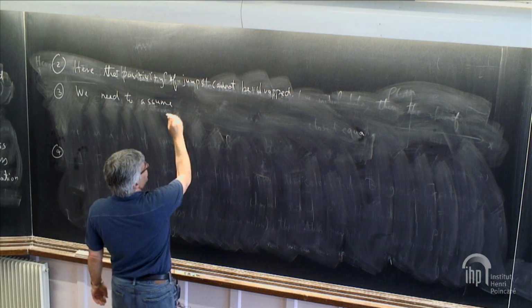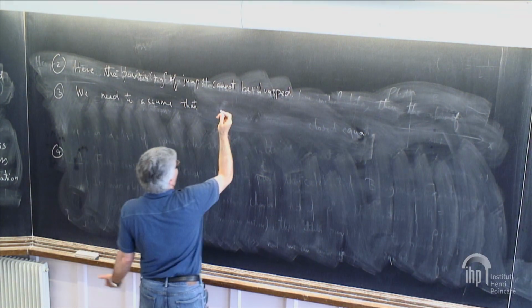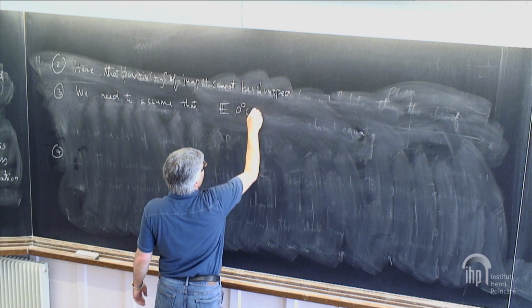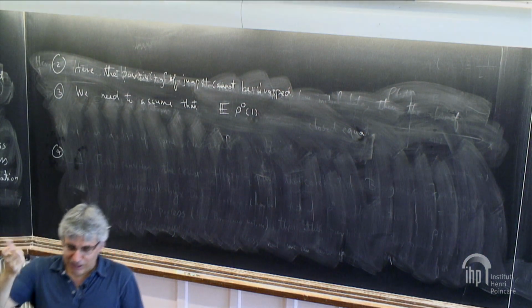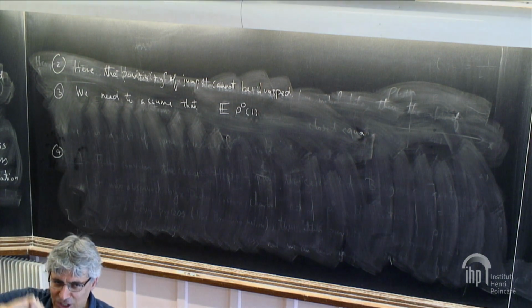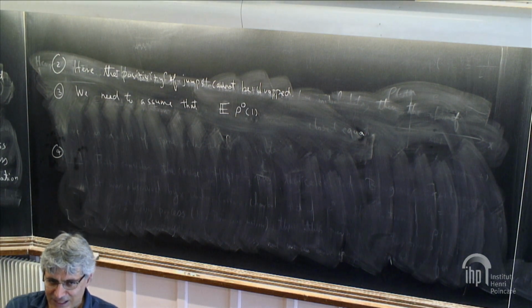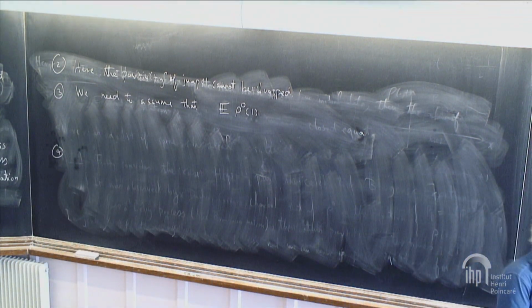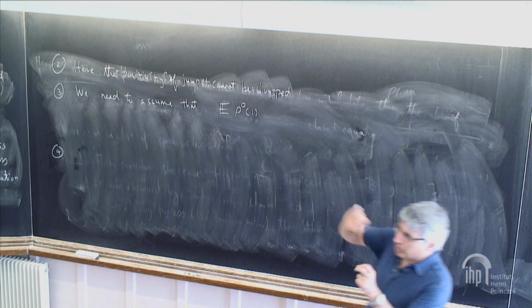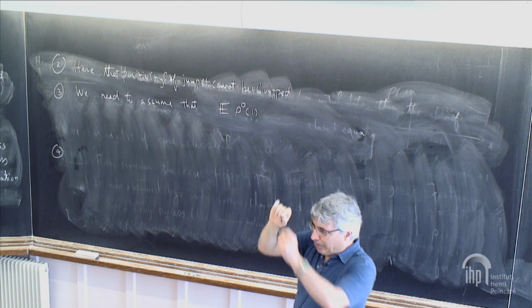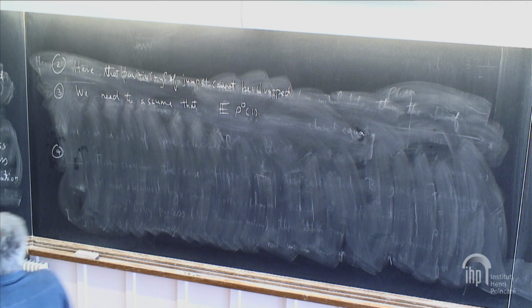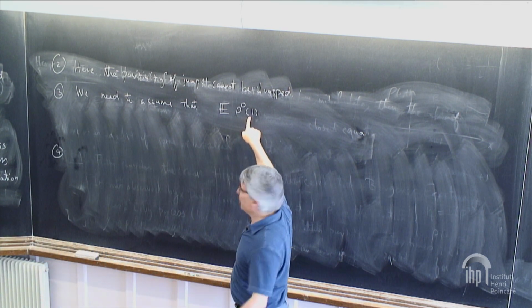We need to assume that, for example, initially, if you look at the expected value of rho 0 at position 1, you see the Lévy measure, it tells you with what rate you make a jump. That measure could have infinite first moment, and therefore it's possible that you make a lot of jumps going up. But then in between, I want to go down so that I don't have a blow up in finite time. Time here is a position, really.